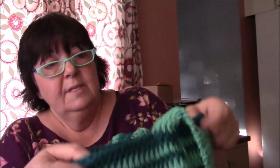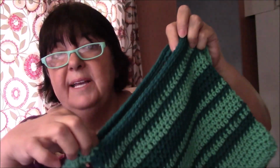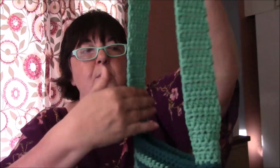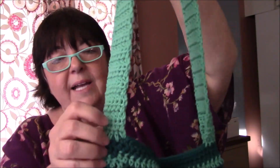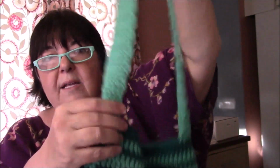If you want to line it, the simplest thing, and what I would have probably done, is just make yourself a little bag that goes in here and hem the top, and you could just drop it in here, and you could hand stitch it all the way around like that. Maybe tack the corners down so it stays in. So that would be pretty easy. To stop the straps from stretching, you could line the inside. You could just, again, have some fabric and make it like a tube almost and lay it on the inside, and you could hand stitch it, or you could even machine stitch it on there. Or you could take some kind of a cord and just weave it in and out, maybe on both edges all the way, and tie it with knots here, and that would keep it from stretching.